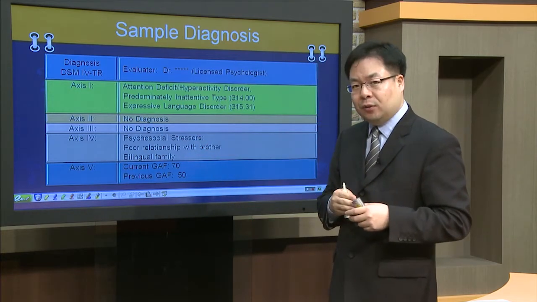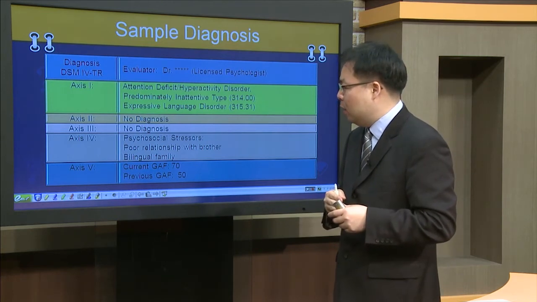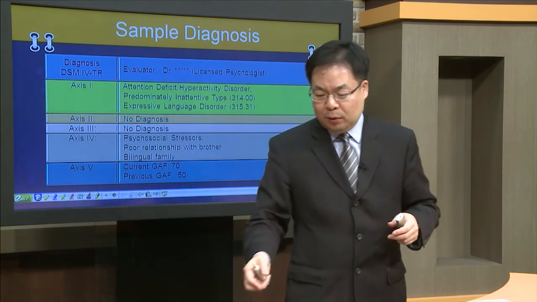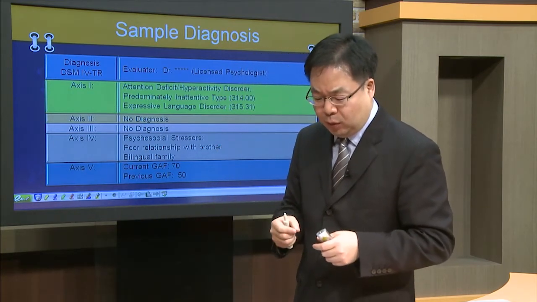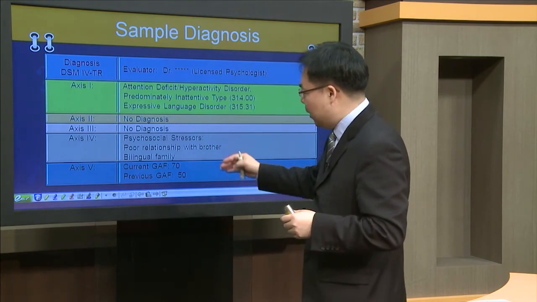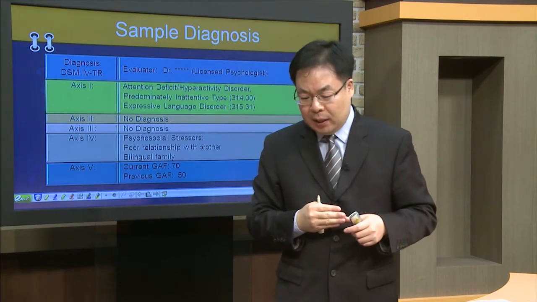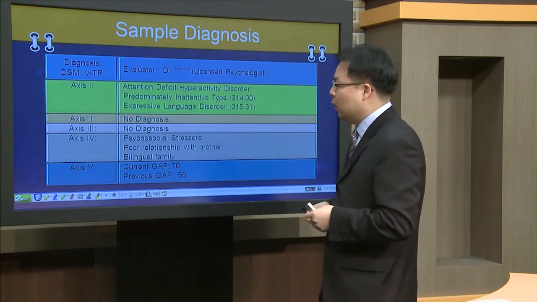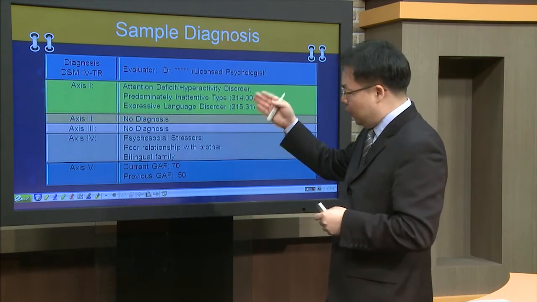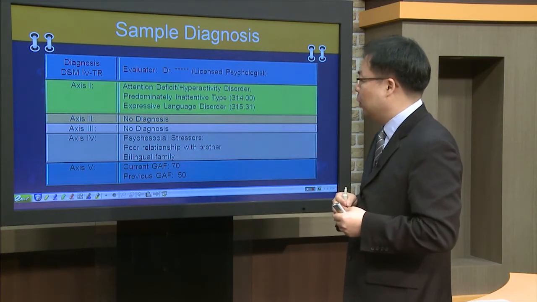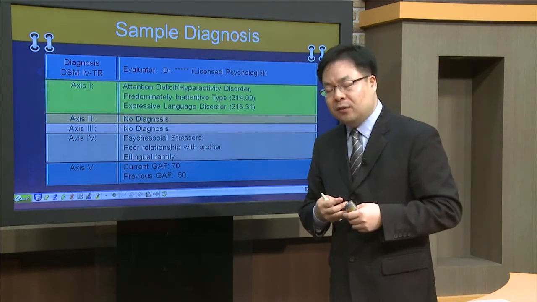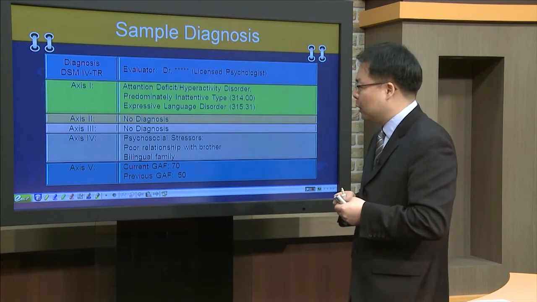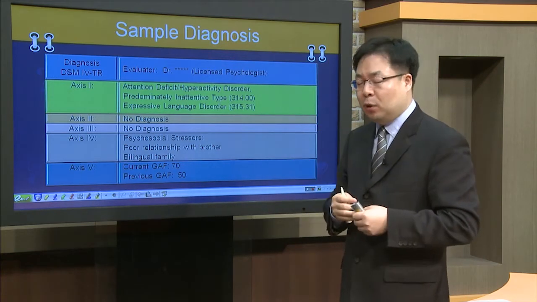When the psychologist conducted an assessment of global functioning, it was 50 before. If you look at table 10.2, 50 means a serious symptom, but it has improved to 70 right now. 70 means mild symptoms, so the client is showing some improvement over the past three months. Every three months, the licensed psychologist sees the client and assesses the client in a regular way, and this is one of the examples of the DSM-4.